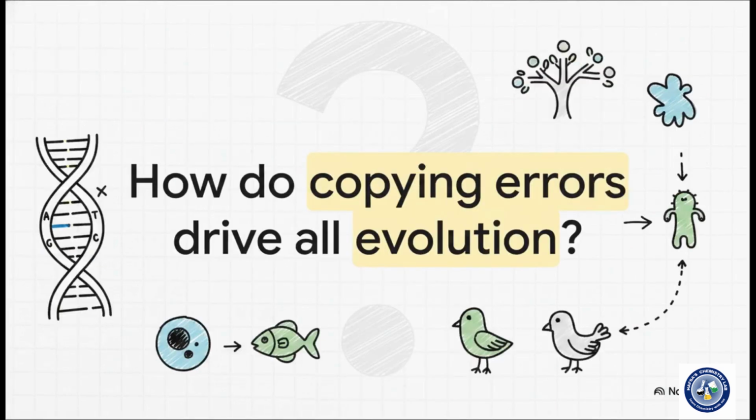To wrap up this explainer, I want to leave you with one final thought to chew on. We just spent this entire time marveling at the perfect rules of DNA, how A must pair with T, how the ladder is a constant width, how the transcription is so precise. But if copying errors, mutations, technically break these perfect, beautiful rules, how is it that those molecular mistakes are actually the vital raw material that drives the magnificent diversity and evolution of all life on Earth?